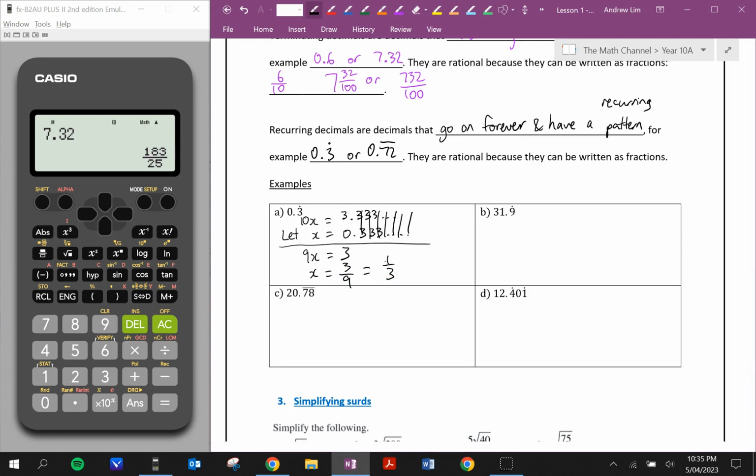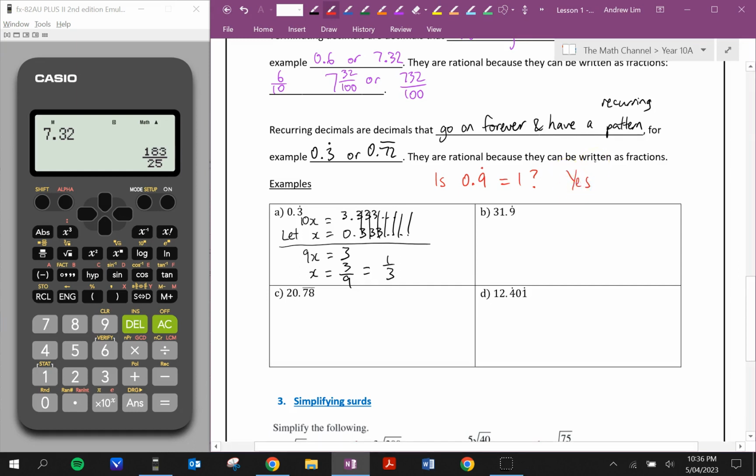So here's my question to you. Is 0.9 repeater, so 0.99999, equal to 1? I want you to pause the video, maybe think about it. If you're with some friends in a classroom or something like that, maybe discuss, is 0.9 repeater actually equal to 1? Yes or no? Alright, I hope you've had some good discussion on that. The answer is yes, it is.